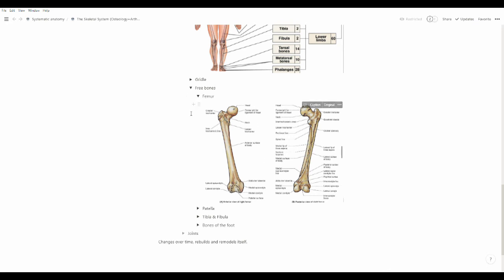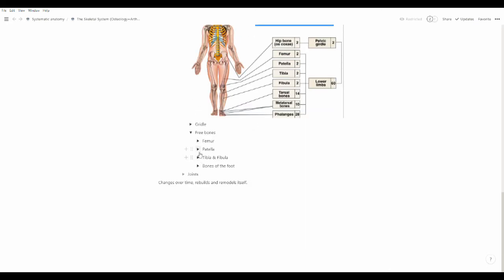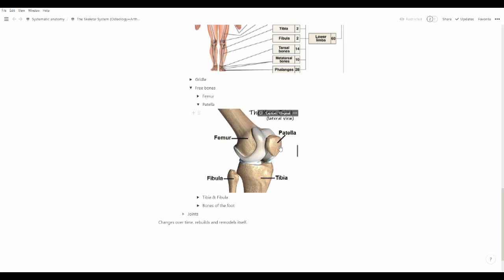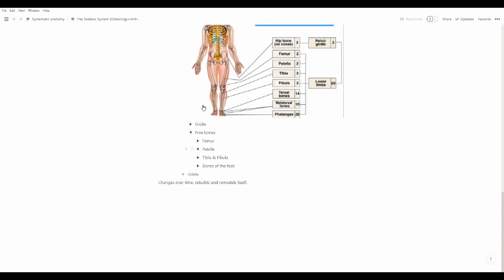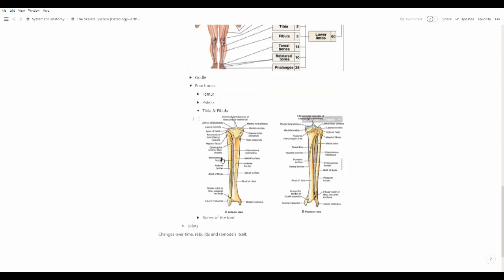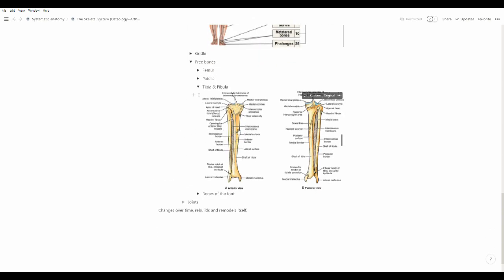Nothing else to keep in mind, just names everywhere that you gotta keep. Next up, we have the patella bone, which is this bone here in front of the femur and the fibula and tibia bones, which is basically the bone you feel when you touch the front of your knee. This bone in here. Next up, we have the tibia and fibula bones, which are those two bones here, where the lower part of your leg is, and just again terms everywhere.